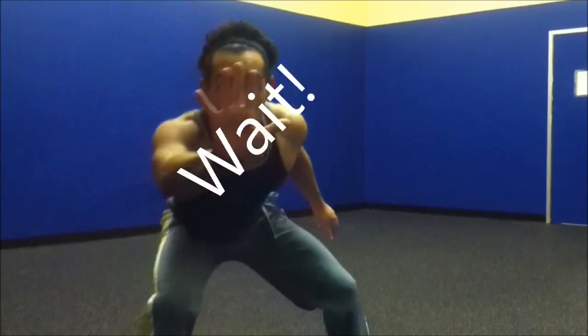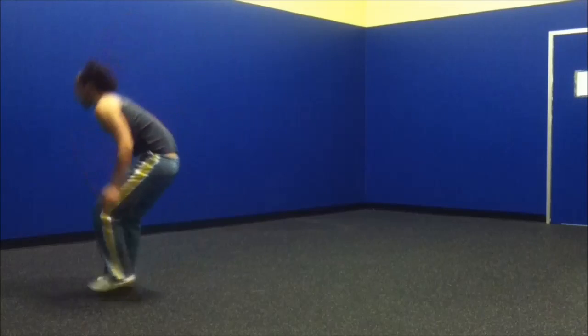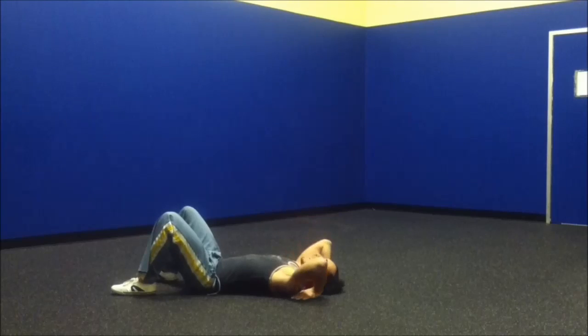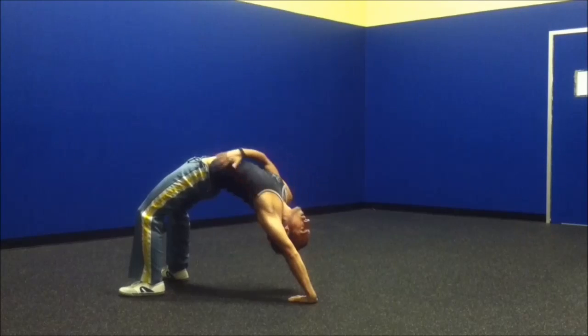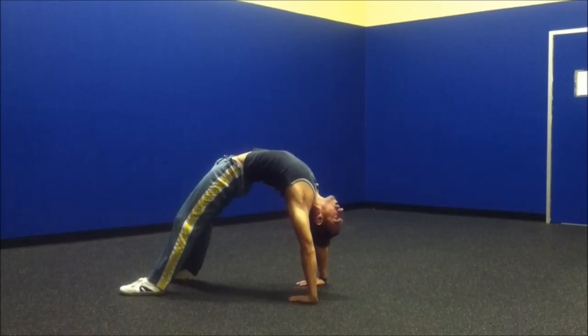And oh, but wait, I need to teach you another skill in order to get this thing down. In case that you don't know this just yet, this is called a ponchi. It means bridge, and it starts from a position where you're laying down, face up. You put your hands behind your shoulders, and then you push up. And this is going to put a little bit of a stress on your shoulder joints, so just be careful with it, but you definitely want to build it.